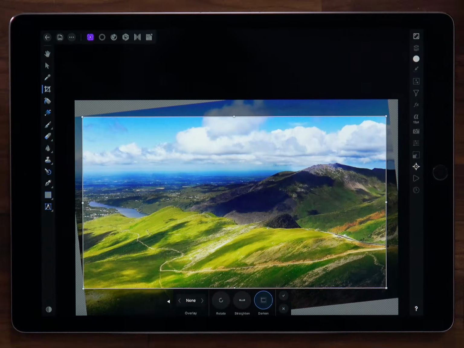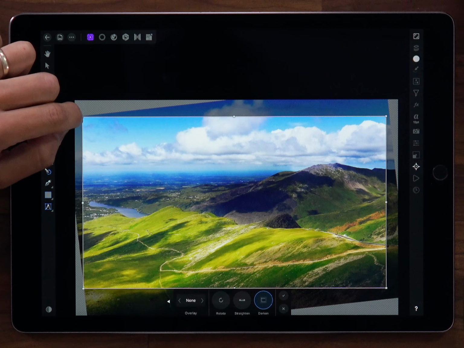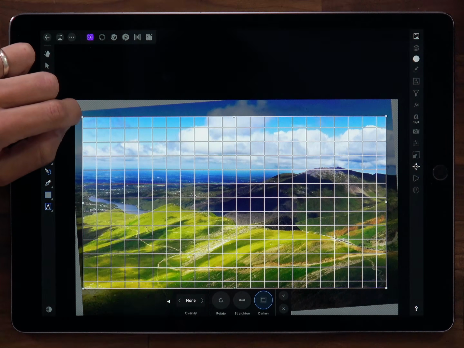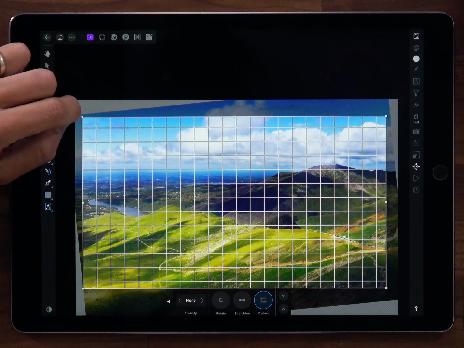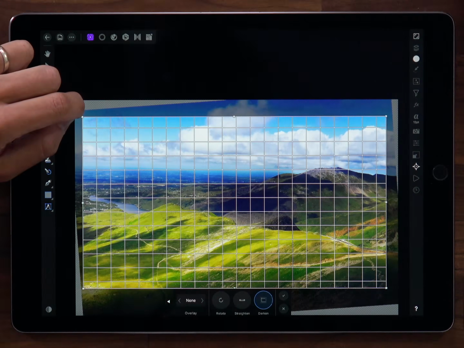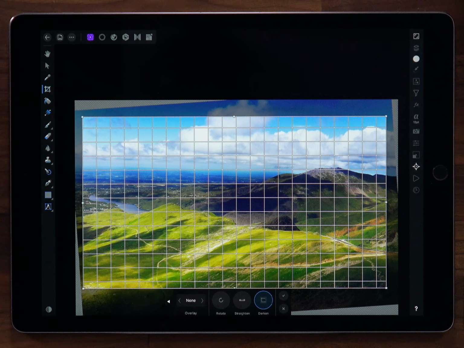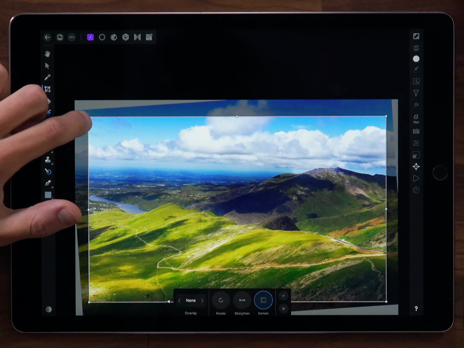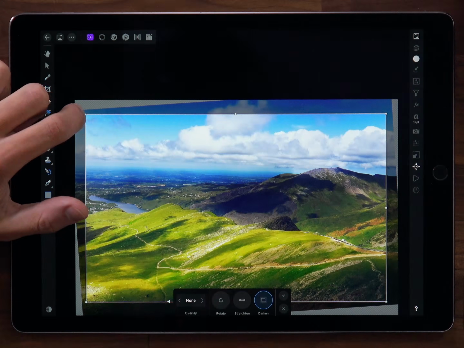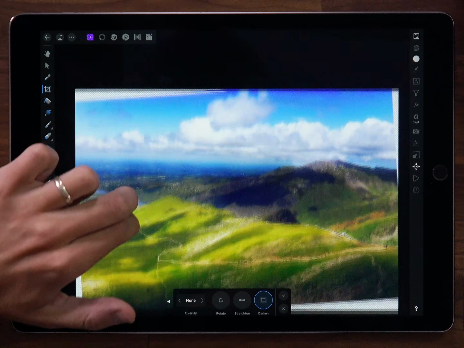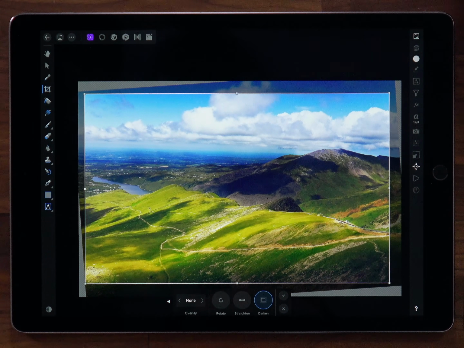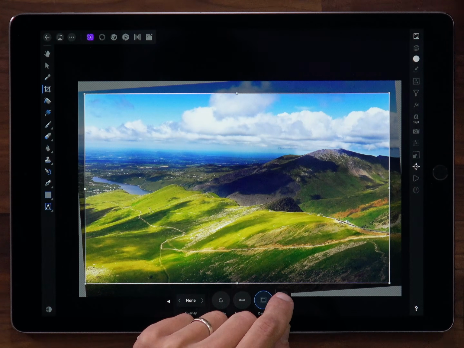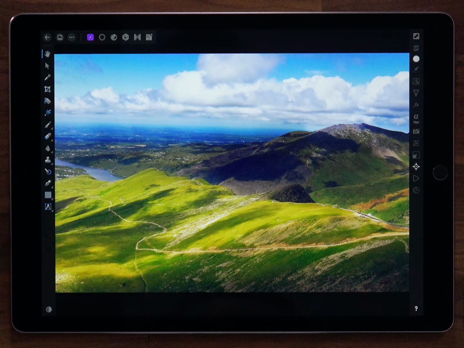If it's not quite correct, we can also rotate the crop manually, and we can do this just by tap dragging outside of the crop window. So I'll just rotate this until I feel the horizon is straight, then release. And finally then, let's just resize the crop window like so. And to apply the crop, we can simply tap the check icon here, and there's our final cropped image.